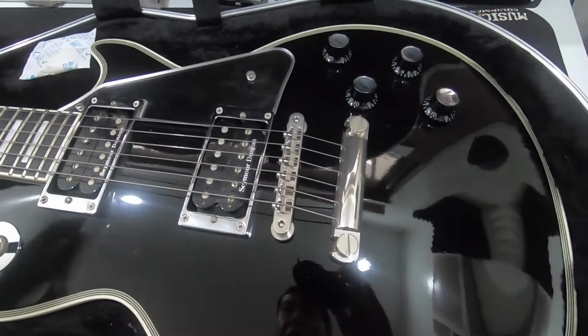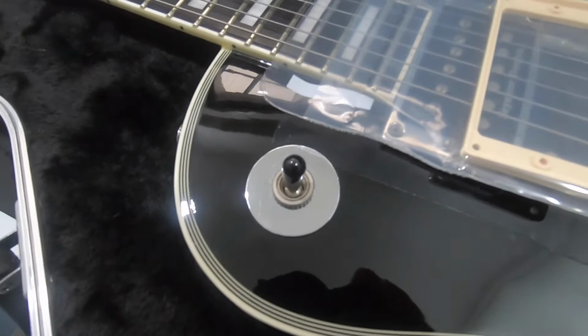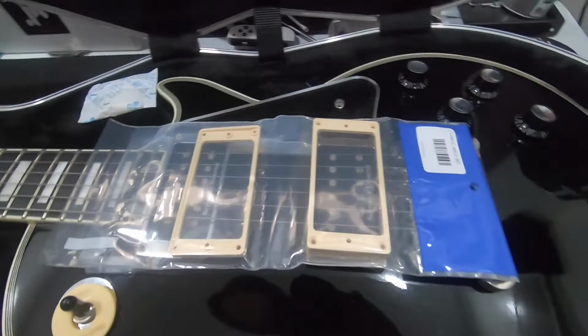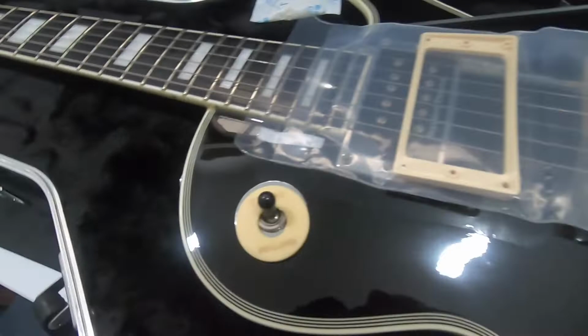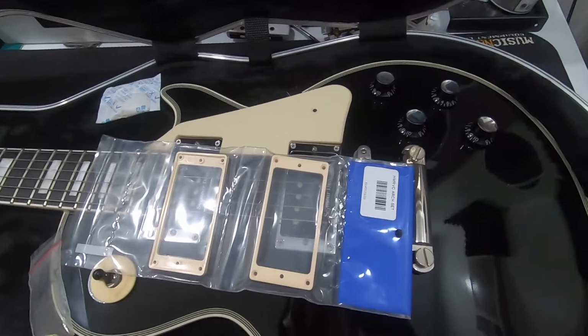And then, we have also a washer, na cream. So, we'll also replace the existing chrome washer. Like that. And also, the switch tip. So, instead of black, we'll make it into cream as well. And lastly, the pick guard. So gawin din natin siyang cream. Yan. So all these were bought online, very cheap price compared to just buying from abroad.